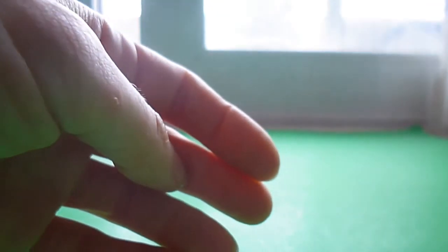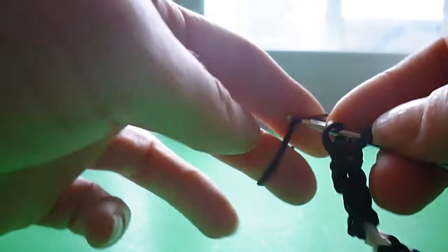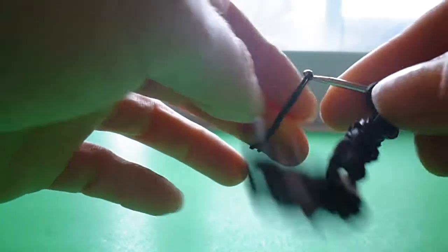I just want to see why this is so twisty here. See if I can do something about that. Okay. It's a little better. I gave it a little stretch. So this is 6, 7, and 8.